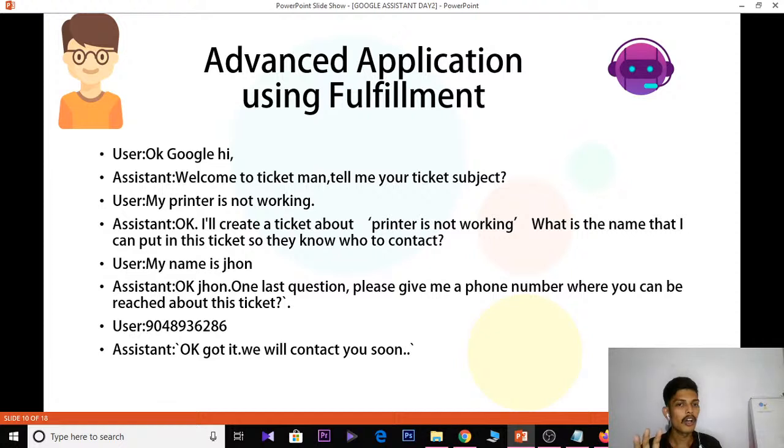Fulfillment means we are going to implement it in the Node.js language. So those details we will collect, and either we can store them into a database or store them into mail. So let's see that.